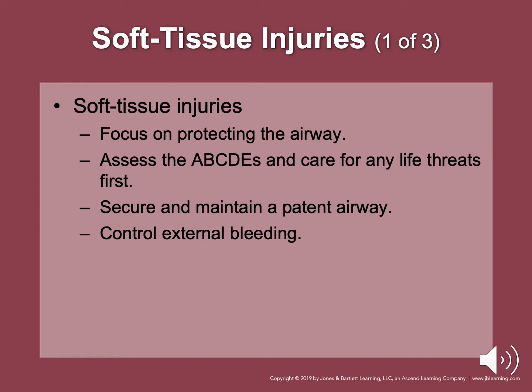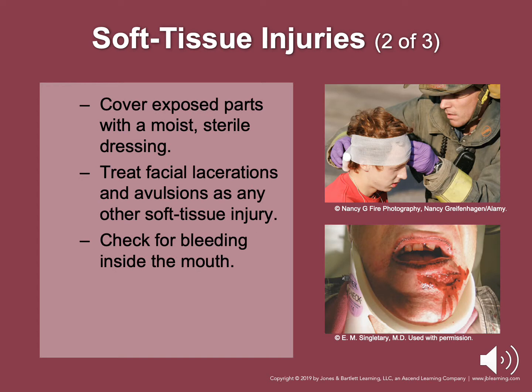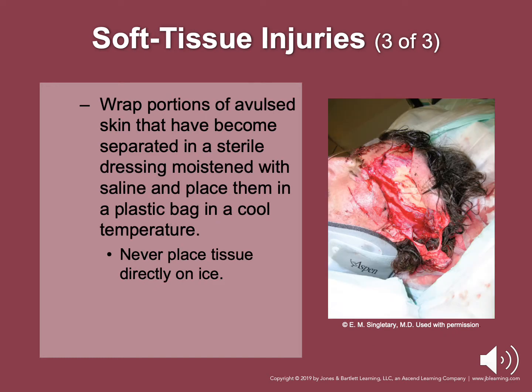Wrap portions of avulsed skin that have become separated in a sterile dressing moistened with saline, and place them in a plastic bag in a cool temperature. Never place tissue directly on ice. Deliver the bag labeled with the patient's name to the ED along with the patient. If the skin is attached in a loose flap, place it in a position that is as close to normal as possible.